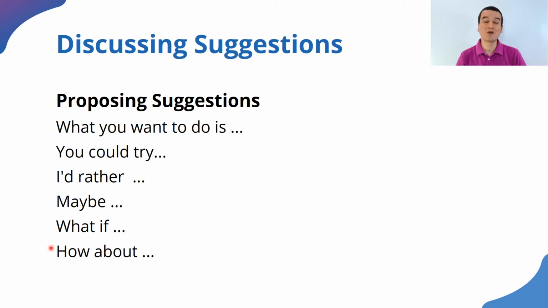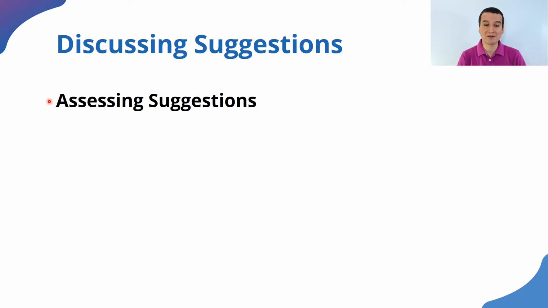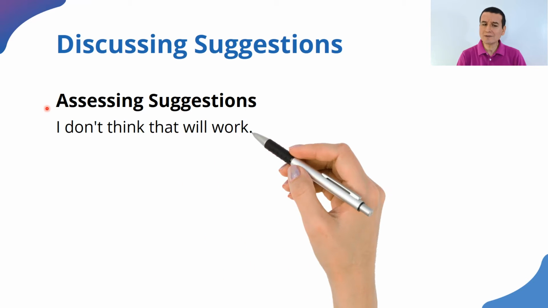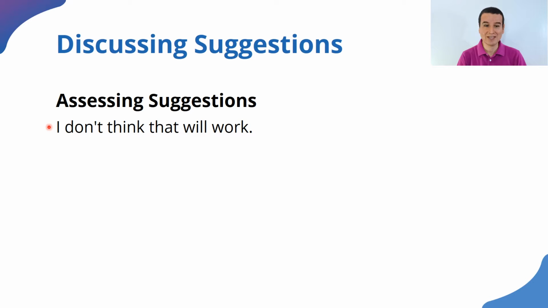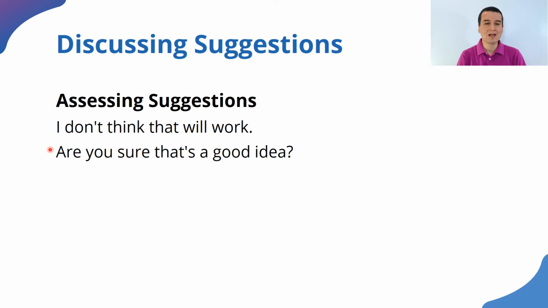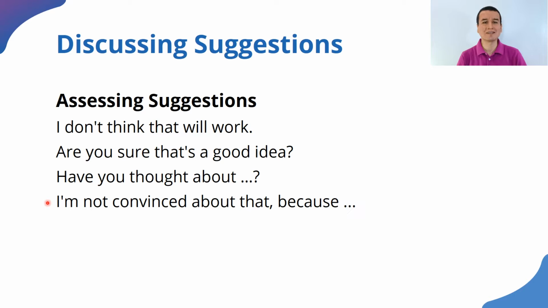All right? Now, when you hear somebody proposing some solutions, some alternatives, some suggestions, you may want to consider it and you may want to say something. So what if you don't like what they propose? You could say, for example, I don't think that will work, right? That will function. Will work. Are you sure that's a good idea? Or have you thought about this instead? Or I'm not convinced about that because, and then you explain why.